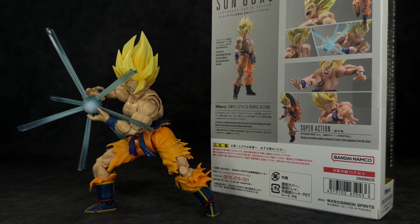It's very rare that I say this, but again, man, Tamashii Nations has done it. This is a 10 out of 10 figure. If you were to just give me this figure on the street and I had never experienced the joy of even handling an SH Figuarts before, I would tell you you were crazy if you told me that people said this figure was bad. And granted, I don't think anyone has said it's bad, but I do think that there have been people who have had their own little personal nitpicks that they have extremely exaggerated over the top.